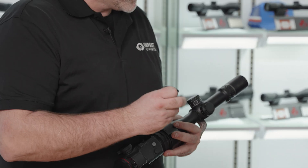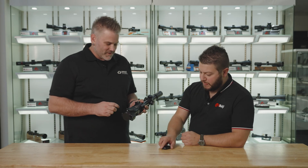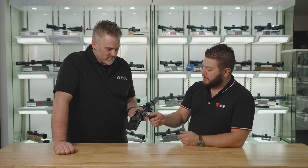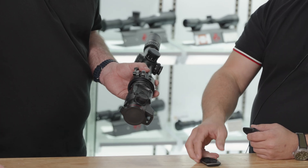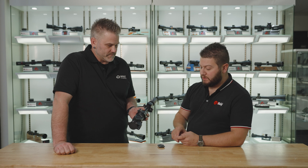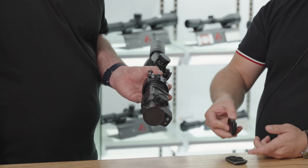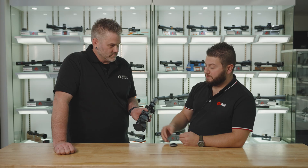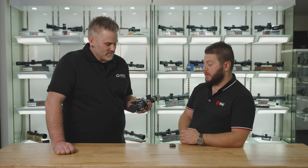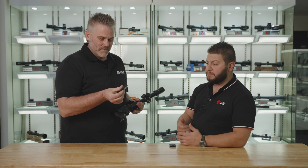One of the cool things on this was having the remote that drives it — you can bring that back and put it somewhere else on the rifle. On the new MAH50, you've got the removable keypad. The internal battery gives you four hours of playtime. Once it starts to go dead in the field, they come with two replaceable battery packs. Simply take your remote off — which is still wireless — drop your battery pack on, power it back up, and it'll run for an additional four hours. It gives you the versatility to hunt in remote areas without taking all these batteries and chargers. Just power up all the batteries and take them in the bush with you.